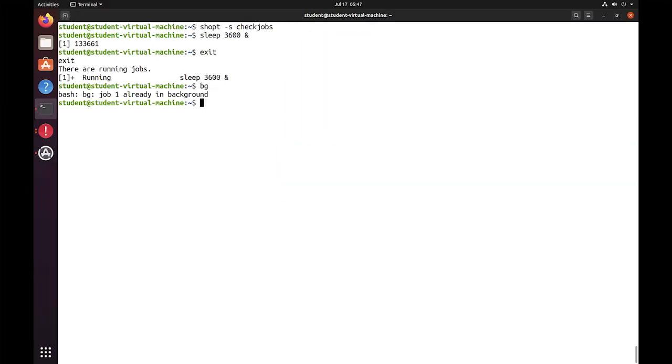Now, bash options are a feature of the bash shell. You can use them in shell scripts as well. We'll talk about them again in one of the last lessons in this course, where I will teach you how to troubleshoot and debug errors in shell scripts. For now, let me use fg to run my job in the foreground and Ctrl-C to terminate. And that's enough about options for now.